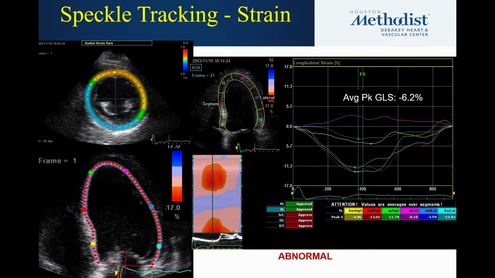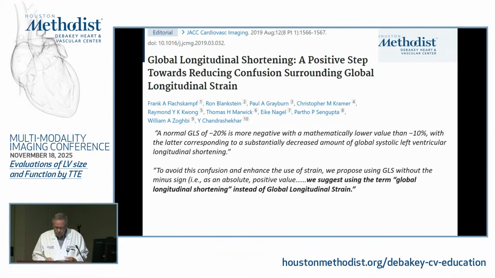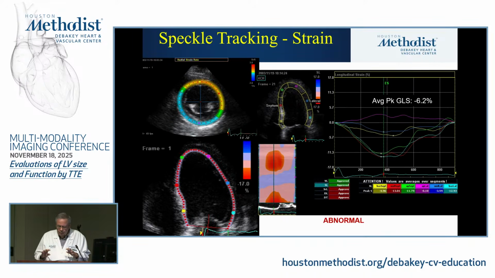So in this case, it's a minus 6.2%, okay? So the problem is that minus 6.2 is less negative than minus 22, okay? So actually, if the myocardium is bad, the strain is better, mathematically, because a minus 6 is higher than a minus 22. So that negative sign has really caused a lot of confusion in expressing this, all right?